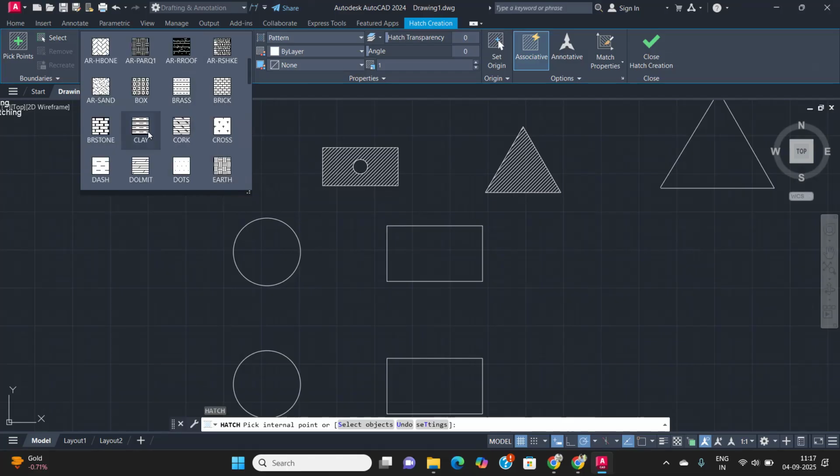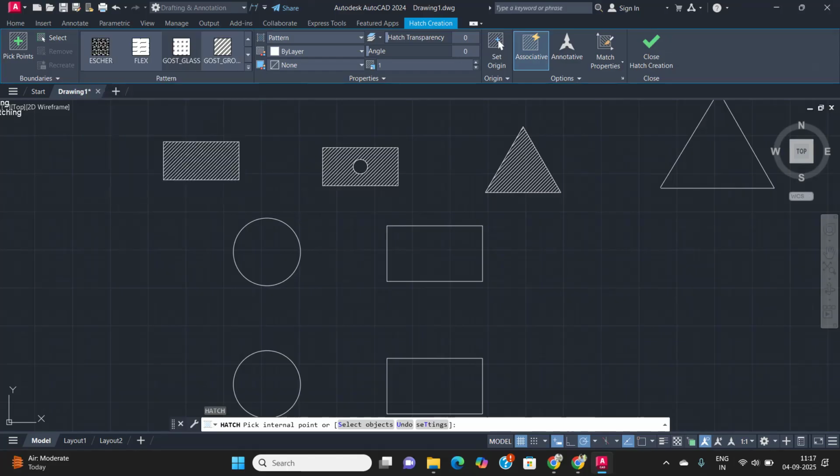For applying clay, if you need it in any parts, then you can use a clay type. I think there is a dash dotted line earth option. Okay, I think you can show the earthing option. Then you can show the base of the earth. Then you can use the earth option. And also for the glass, this hatching is mainly used to apply for the glass. And then click on here. Then here we can apply it for this glass.